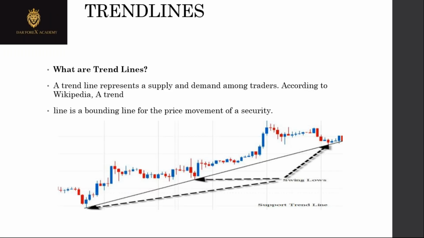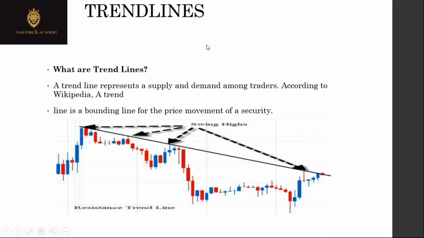Kwenye black box, of course we use the trend lines. What are the trend lines? We all know kwamba trend lines ni line ambazo zina present demand and supply among the traders. And the way of drawing a trend line, of course, we just attach these wicks, swing low and swing high, tunatengeneza trend lines. But specifically, sisi huwa tuna base kwenye not just normal trend lines, kwa sababu if I tell maybe engineer Aude somewhere I draw trend line and I tell a Clement the other side I draw trend line, I draw trend line tofauti.